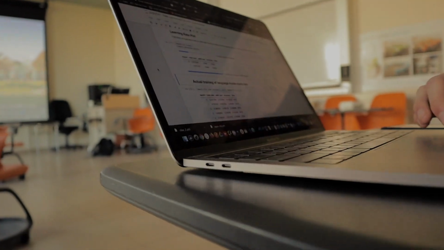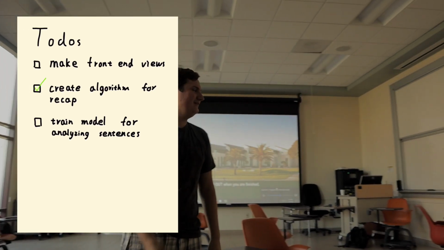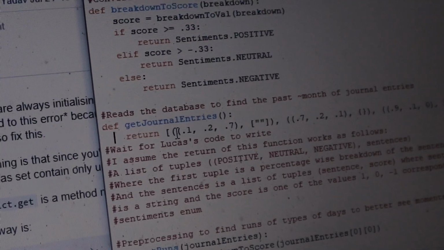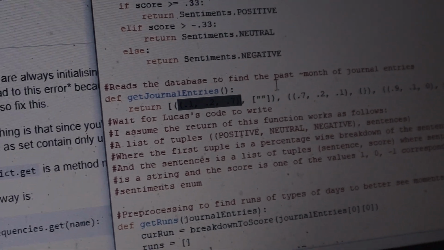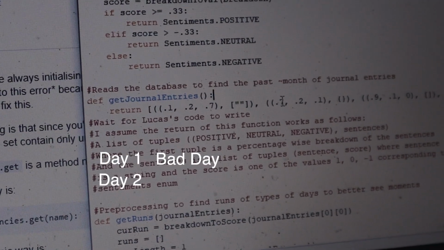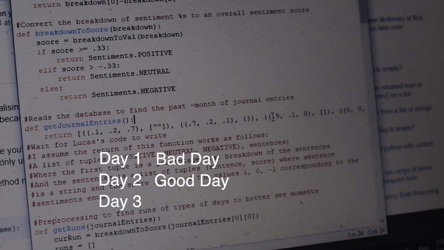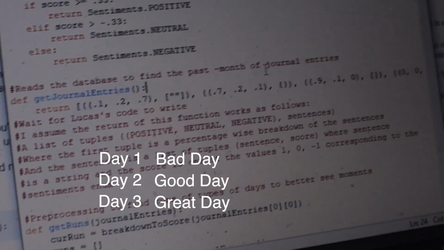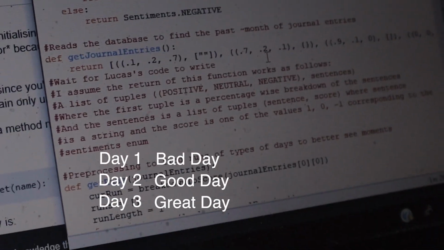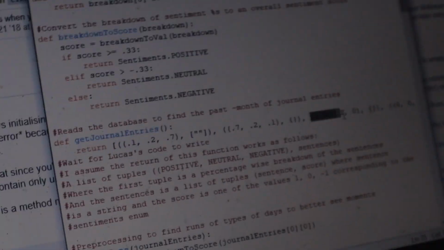What? That's weird. Yes, that works. I got it, on a really stupid data set with like 4 days, but I got it. I've just hard coded a journal, so it's on the very first day. What this is saying is that you're very bad: 10% positive, 20% neutral, 70% negative, then 70% positive, 20% neutral, 10% negative, then 90% happy. So what this is to test is if it'll correctly recommend that the very happy day is the correct day.